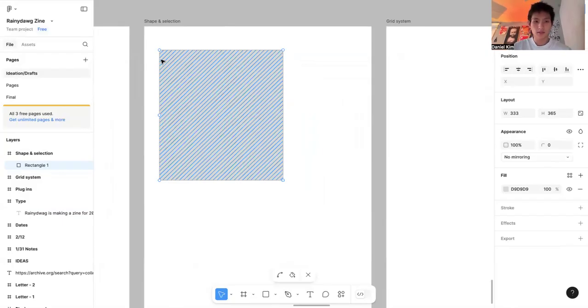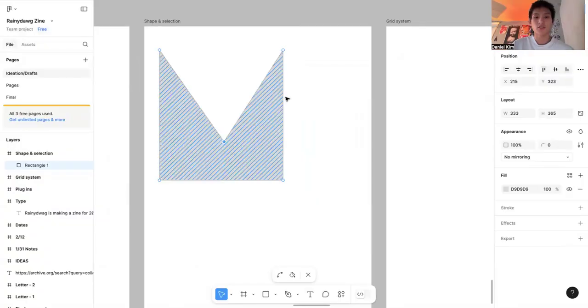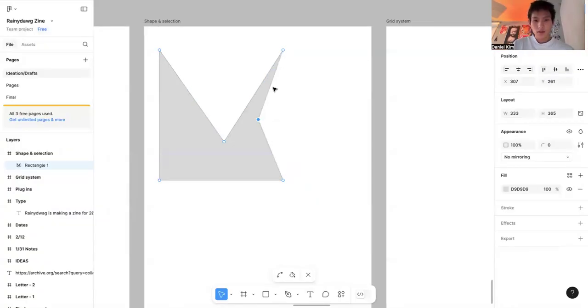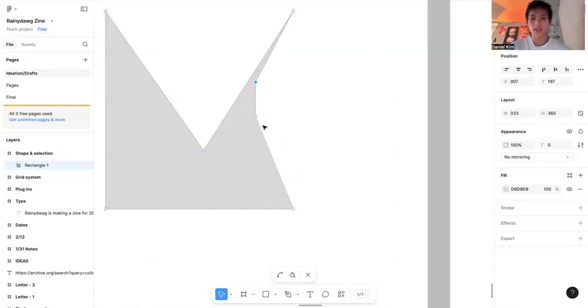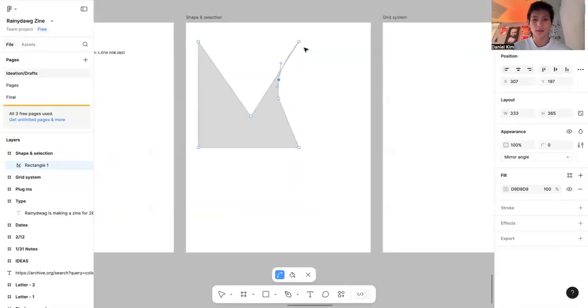So when I double click this, it'll have the 4 points that exist within the rectangle, but in between each point, you can actually change the shape in ways that you want to. So that's the vector feature, just a double tap. And if you want, let's say instead of having these rigid lines, I want to smooth it out, you'll have this feature down here that has this curved point to point bend tool. And you can just press that and then press this and it'll bend the vector or that line.